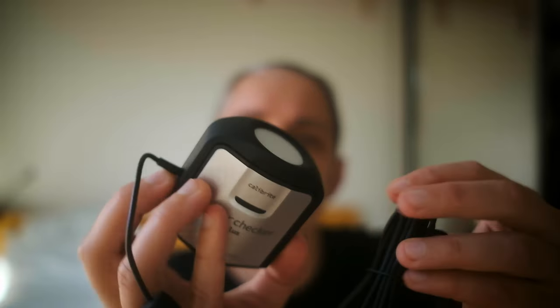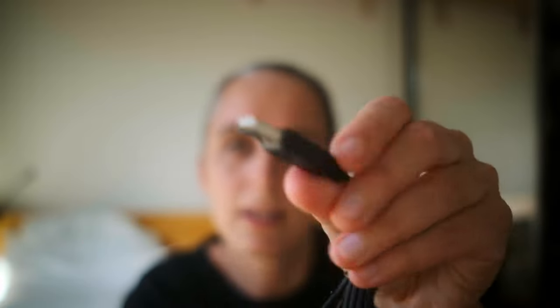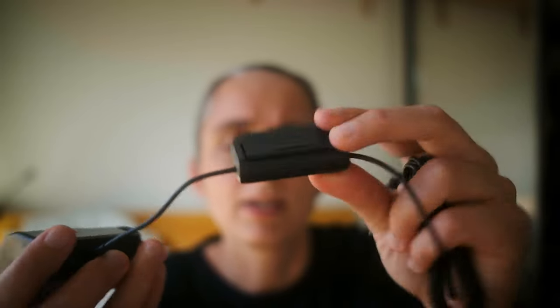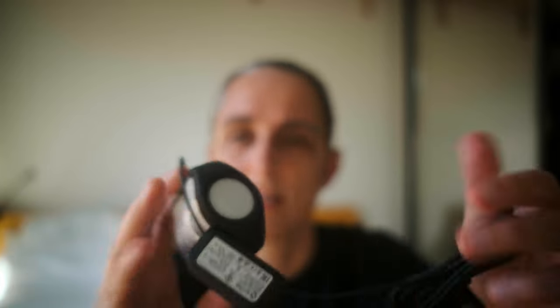It's got a little quarter-inch fitting — probably there or whatever — and I guess that's the part that emits the color signal. It comes with a USB-A connector, so that's why the converter is included, I guess, for newer computers. Anyway, I'll cut the video now, go read the instruction manual, and bring you back when I'm actually doing the calibration.